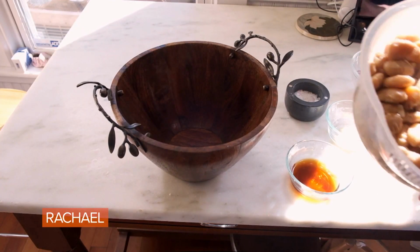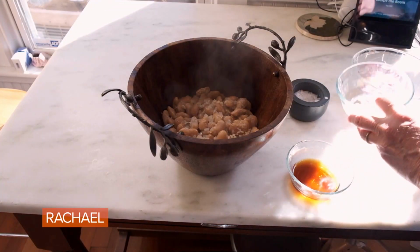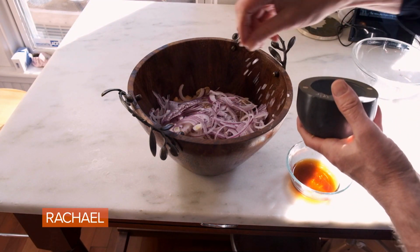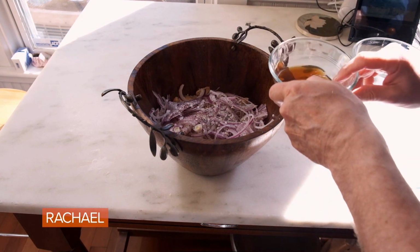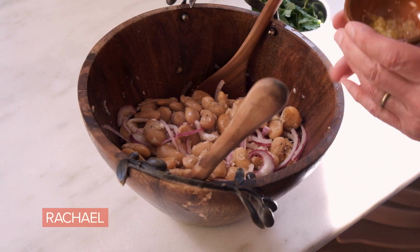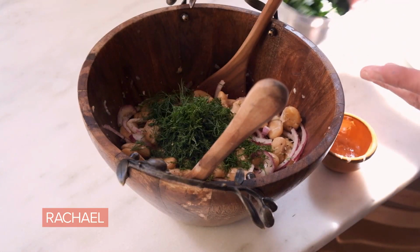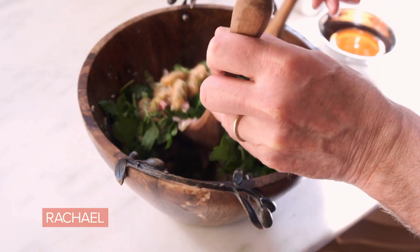Now the beans are hot. We're going to add them to the bowl. And now we're going to add the garlic, sliced onions, salt, pepper, and 1/3 of a cup of red wine vinegar. Finally, some lemon zest and juice, half a cup of chopped dill, and about a cup of parsley, not chopped. Toss that in the bowl.